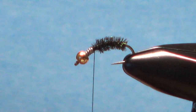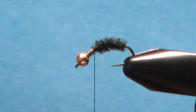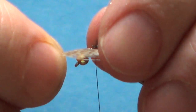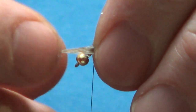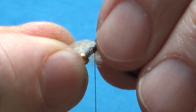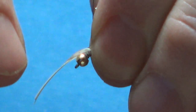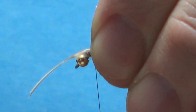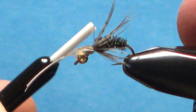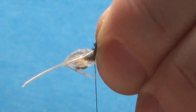Now for the partridge hackle — natural or any color you want. This one looks almost done on it. Take the end, cut out your V, and lay it on the side. You could wrap it around and push it down as a throat, and I've done a few like that, but I think it's a little bit easier this way. One trick: bring it a little closer to you, and the first wrap — hold it tight. The first wrap will likely spin some fibers around, so use a loose wrap, not necessarily a pinch wrap. Ultimately you want these fibers to be legs on the sides of the fly, so let it spin just a little bit.